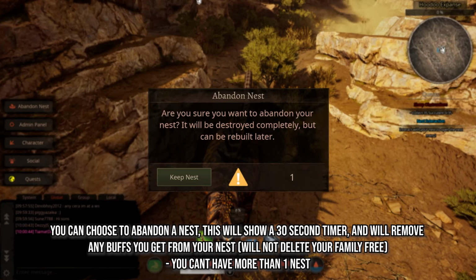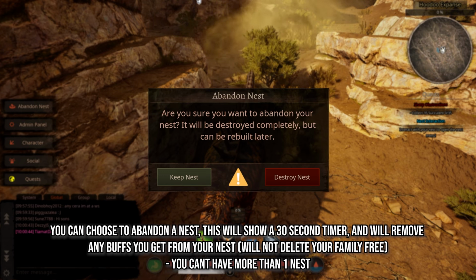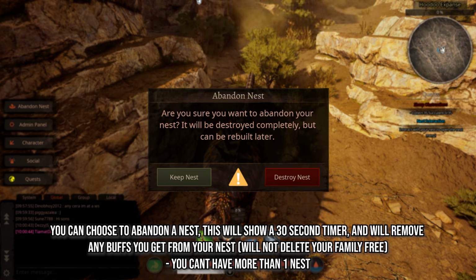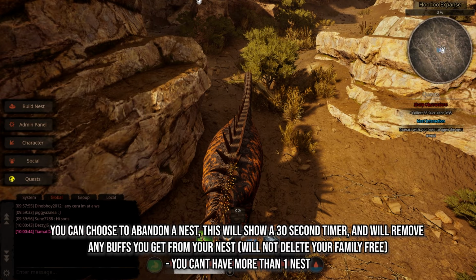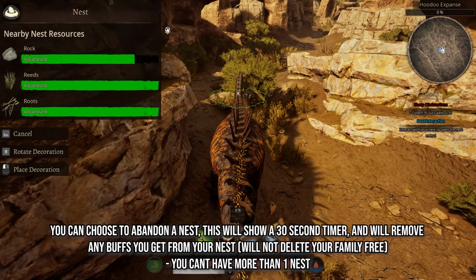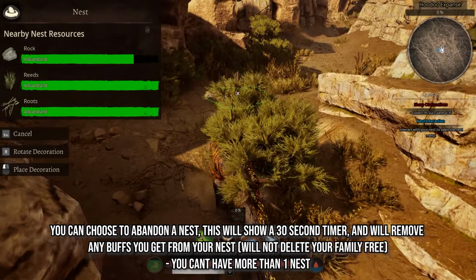If you don't like the location of a nest, you can simply abandon it. Now, I believe there is a 30-second timer to abandon your nest. This destroys it. It doesn't get rid of any of the hatched babies, and it doesn't destroy your family tree. It just allows you to relocate the nest. However, all the buffs that you get for nesting, which I talk about at the end of the video, you'll not be getting either.